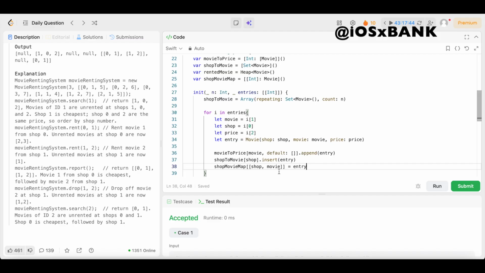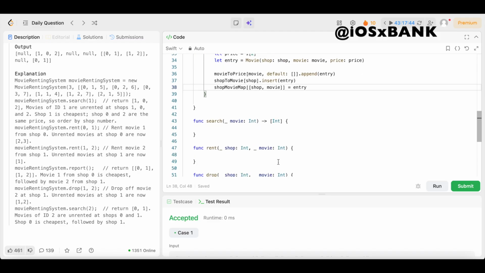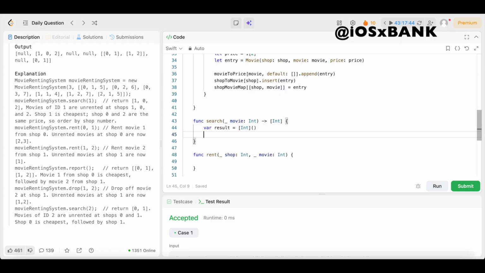Now we need to get started on our search function. So this is going to return up to 5 shop IDs offering the requested movie, and it's going to sort by the lowest price and the lowest shop ID. So we could come right here in our search function, declare a variable called result, set that equal to an array of integers, come outside, put the parentheses, and then we're going to declare a variable called prices.